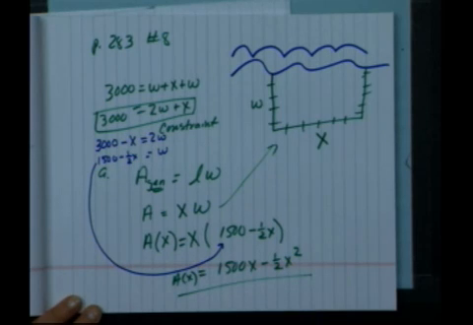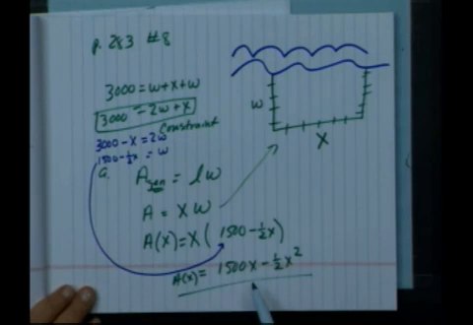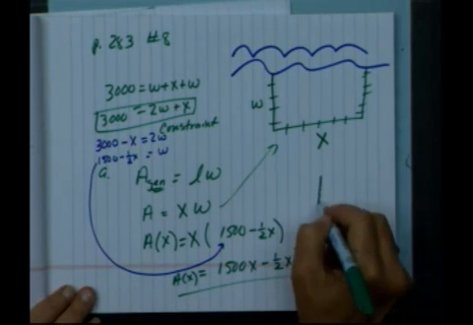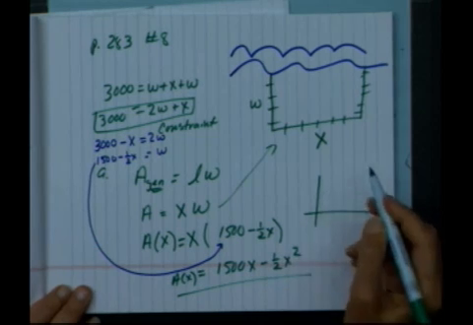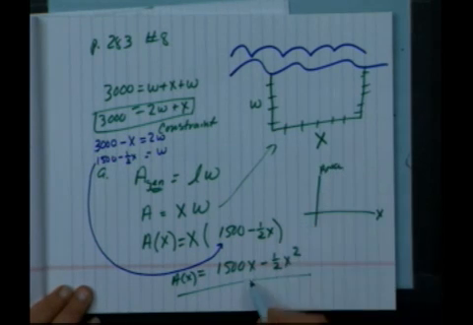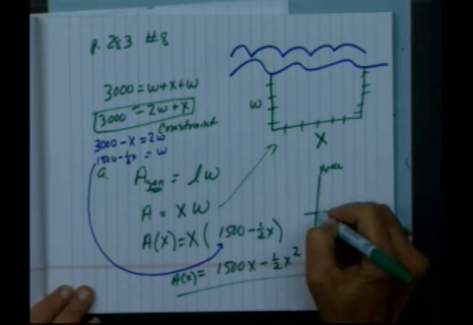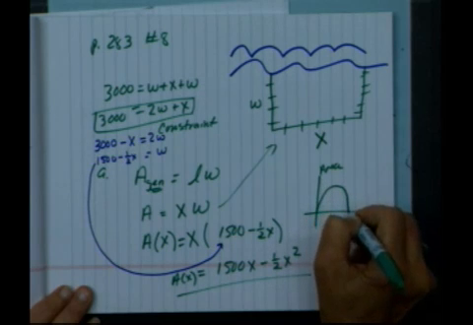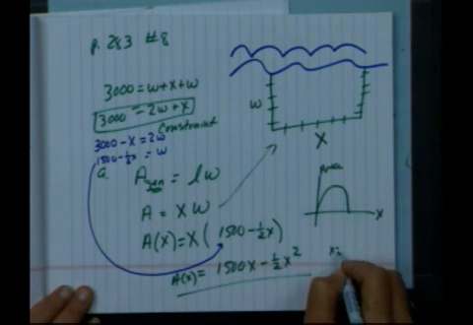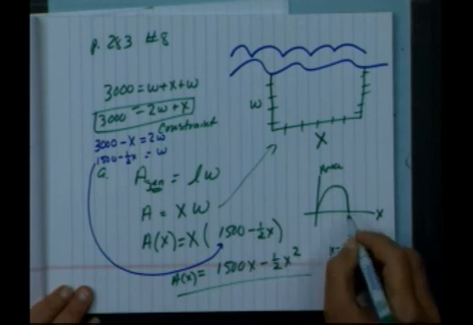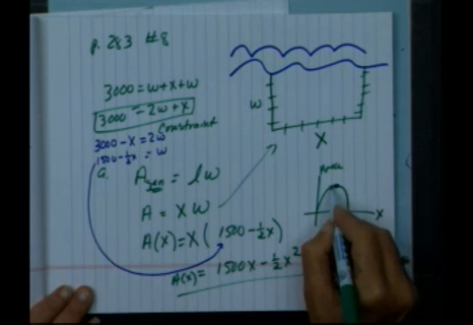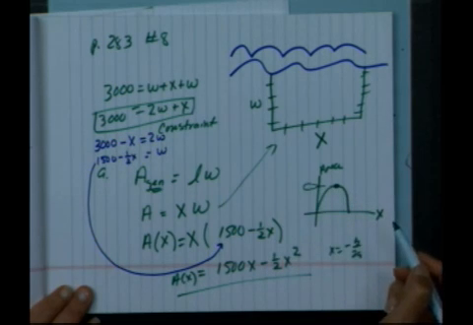All right, now this was before we really worked on graphing quadratic functions, but now you know all about this graph. What's this the graph of? Parabola. Along this axis you have x. Up here you have area. And this graph is going to open up or down? Down. And you know how to find the vertex, right? X is equal to negative b over 2a. And you know wherever that vertex is, that's where you're going to have the maximum area.